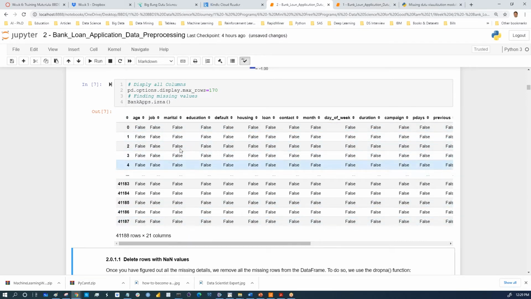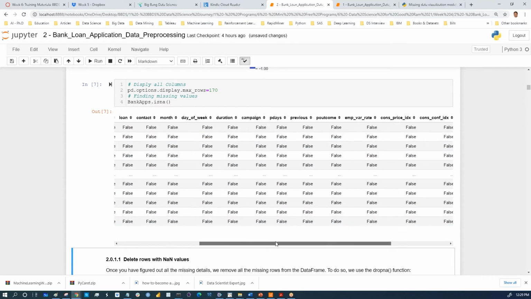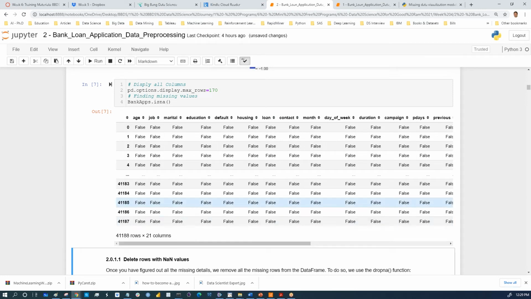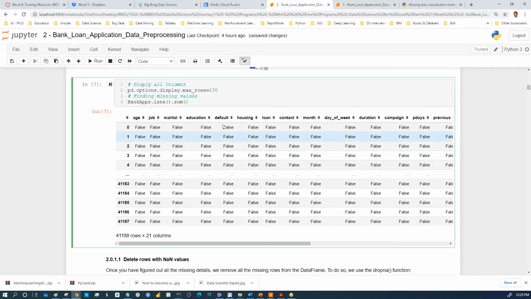And you see here, we got a lot of false, false, false. Of course, this might not be a good option, especially if you have a larger data set. So what we have to do is sum this boolean, and then we are going to get the number of falses versus trues.